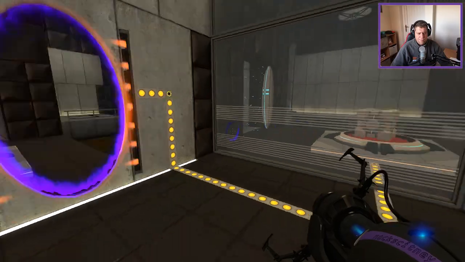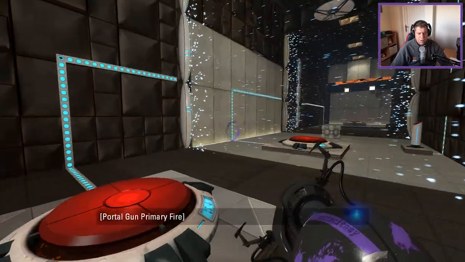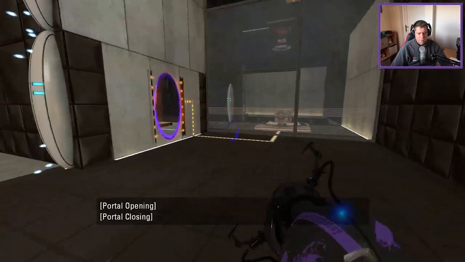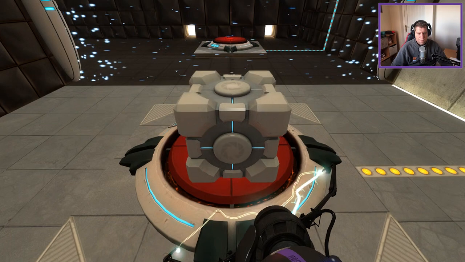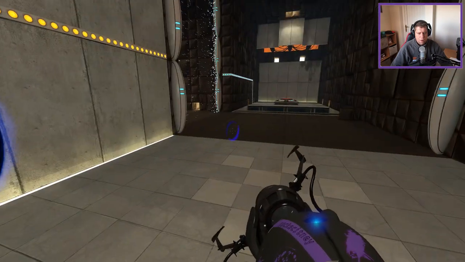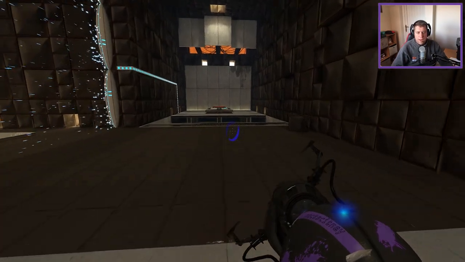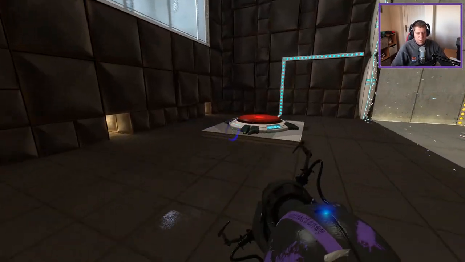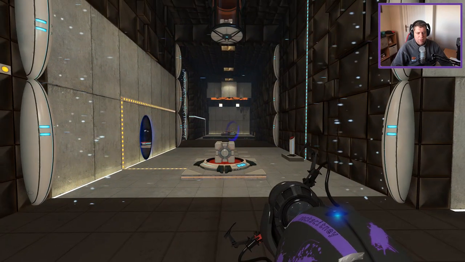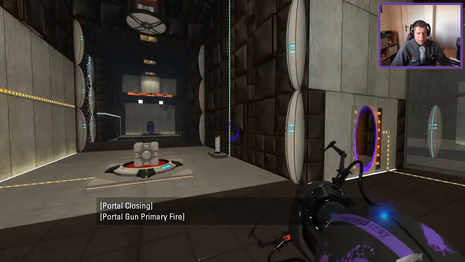I'll go through to here. And then... we're going to want to do some sort of cube swap, I assume. And then... we can stand on here. I thought we'd probably have to swap a cube or something at some point. Possibly not.